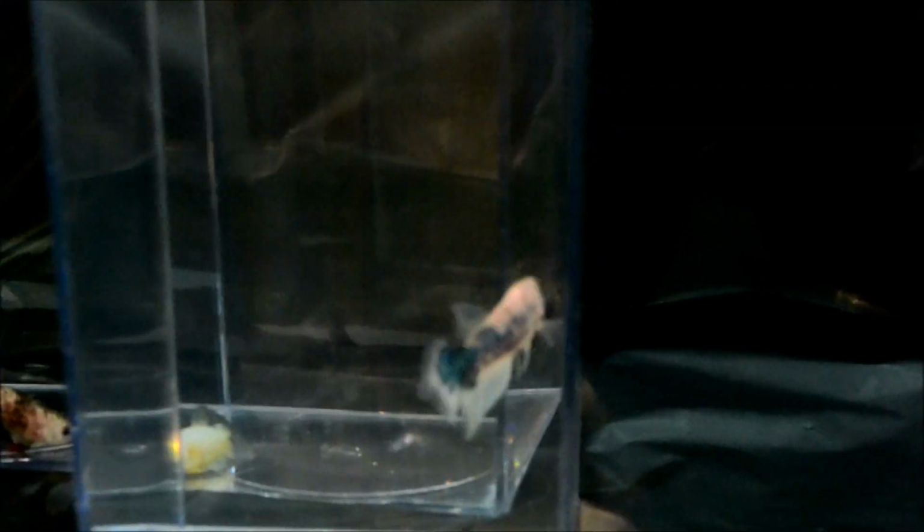I think I'll have to pull her down because she doesn't have any marbling on her dorsal. And it looks like her anal has very, very little, so it's not a very even marbling. Gotcha. Now you can say that about her caudal too, but she does have some clear spots you can see at the end, the two right in the middle. I can highlight them pretty good on the camera. Good.